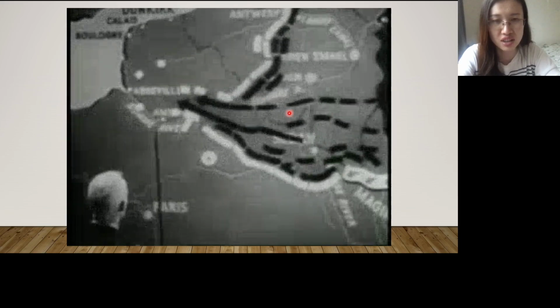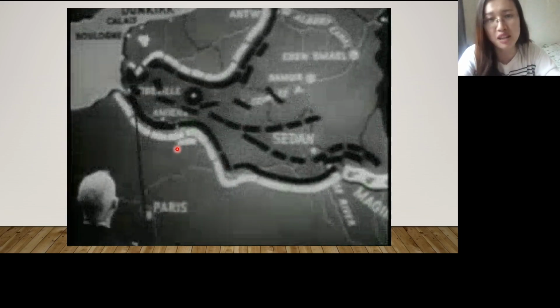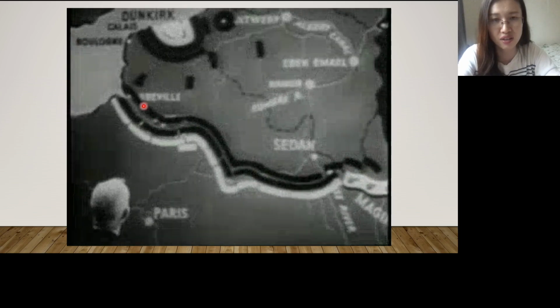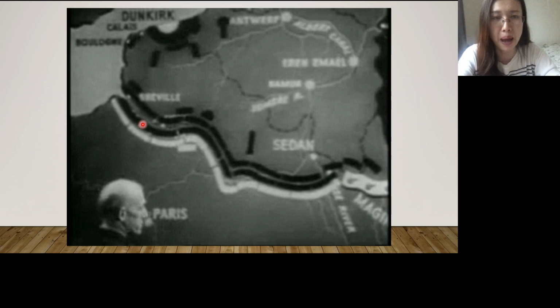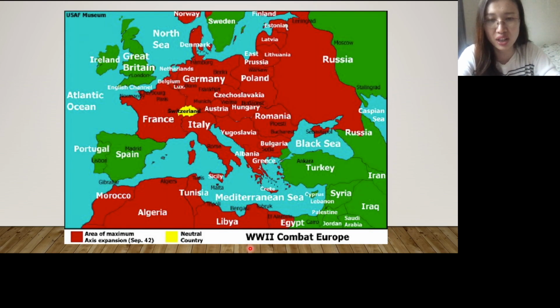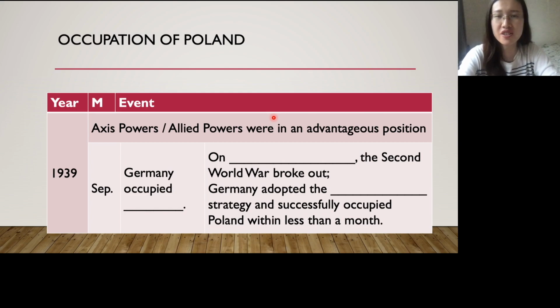Firstly, concentration. The enemy tried to encircle them, but actually because of their strategy, they encircle the back of the enemies, right? This was actually in September 1942, but you have to see the reason why Germany has become so powerful, and you can see here, all the red places were under the influence and occupation of Axis power. So Blitzkrieg has become a very important factor leading to their early years' achievements in the Second World War. So let's make a conclusion on the occupation of Poland.